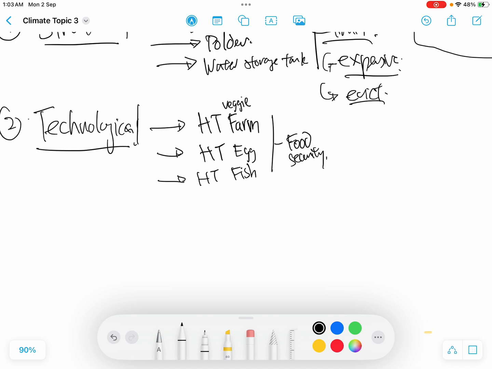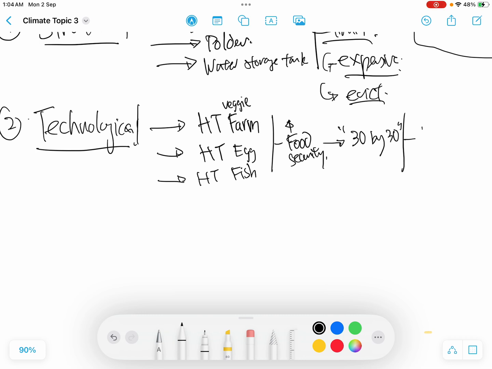And in Singapore, please remember, Singapore 30 by 30. What is 30 by 30? 30 by 30 means 30% of our nutritional needs by 2030, not any other things. Because 90% of our food is imported, we want to decrease our dependency on imported food and increase local production, right? So this is to increase our food security.